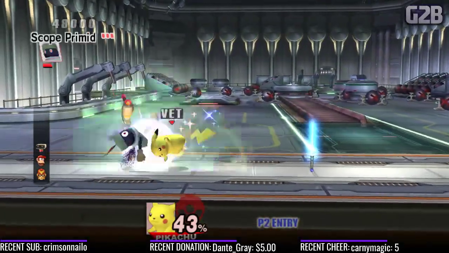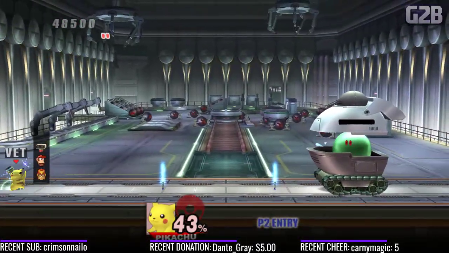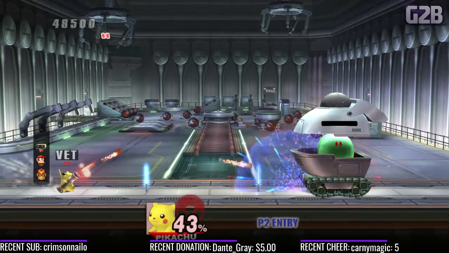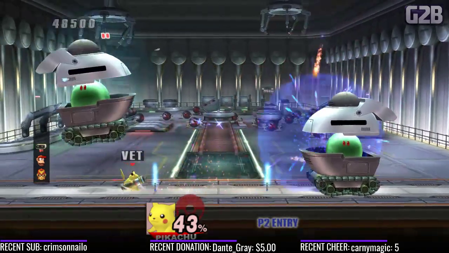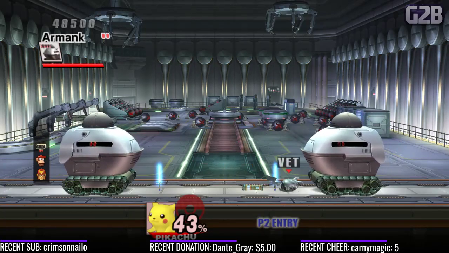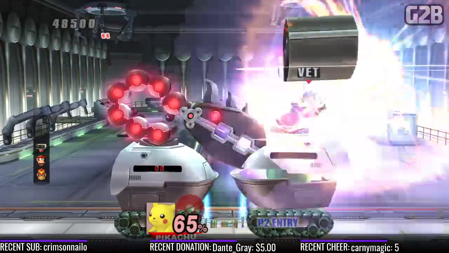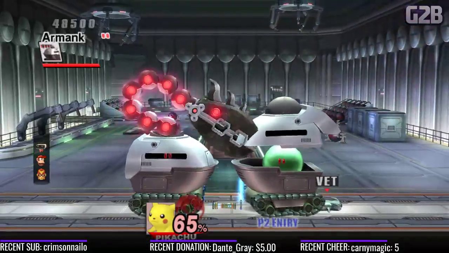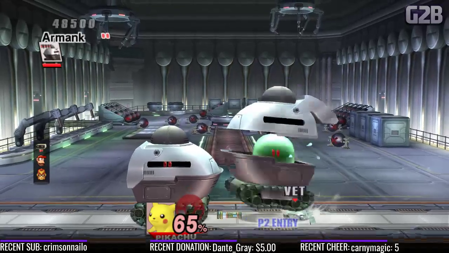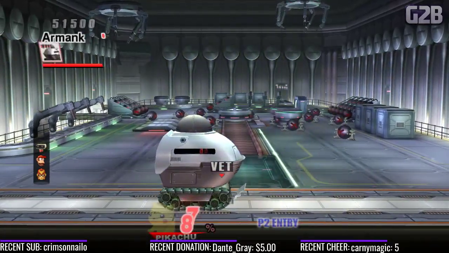You would think the villains would do something about the item spawn rate in their base. What? It doesn't hurt him. Oh, this is bullshit. I just let him get all that time. Open up. Oh wow, that was easy. Jump! Pikachu!